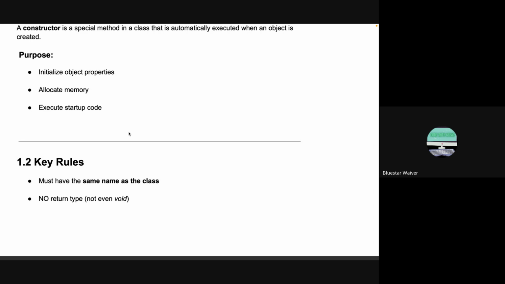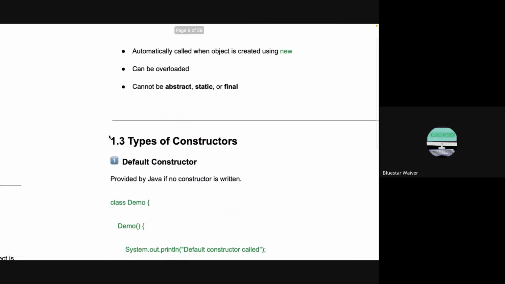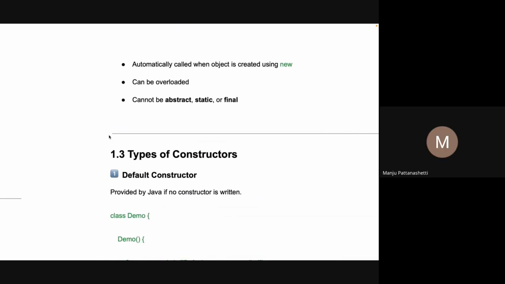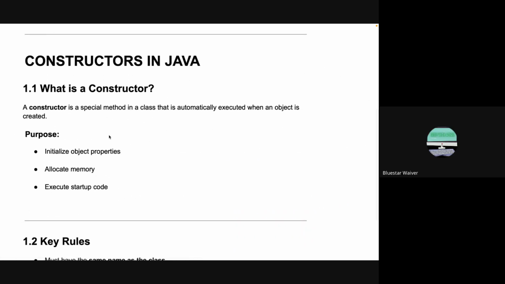Write till key rules. Okay. No, sir. Can you please? Yeah, sure. I'll go back. No problem.